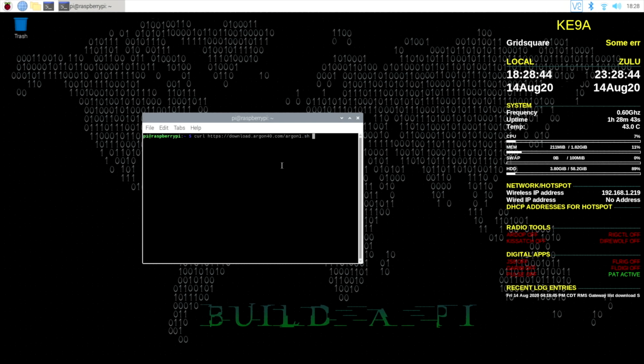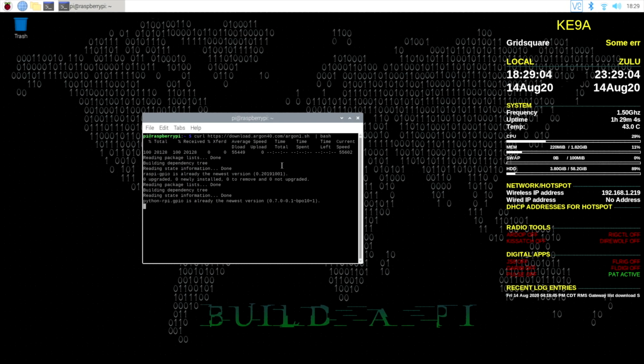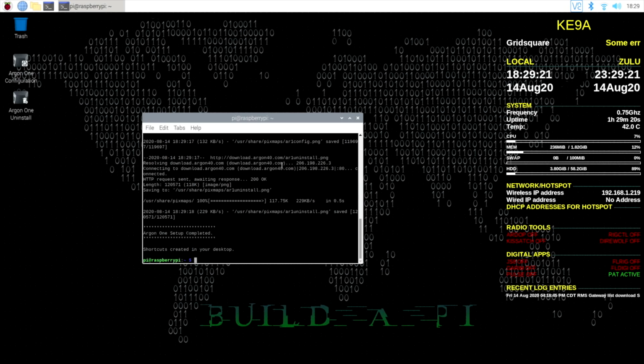Okay, now we're actually executing a shell command from their website. So here we go, and we're going to run that. So there you go, 2 desktop shortcuts, Argon One configuration, Argon One uninstall. And that's all we need to do there.